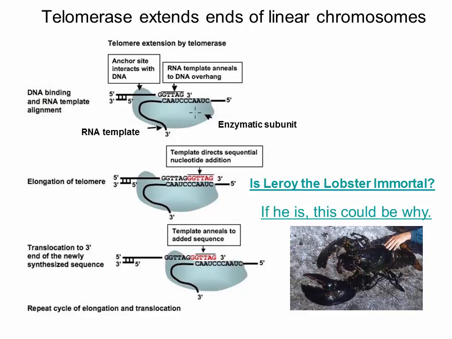So this requires 2 molecular components. Right? So there are 2 molecular components involved here. There is an enzymatic subunit that's associated with our telomerase activity. So this is the telomerase enzyme itself, the big blue blobby thing. And it turns out that this telomerase enzyme carries with it its own template in the form of an RNA molecule that allows it to bind to the 3' end of the linear chromosome and extend that 3' end with repetitive DNA. So this is how that would work.